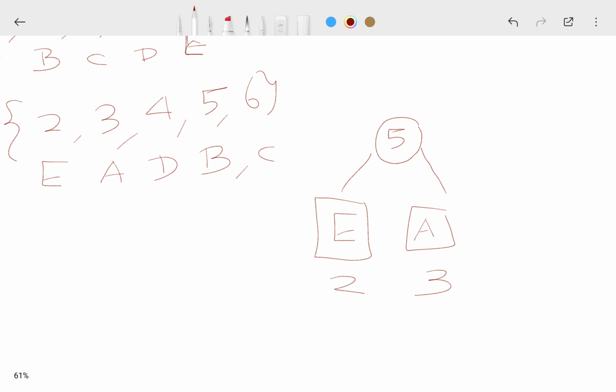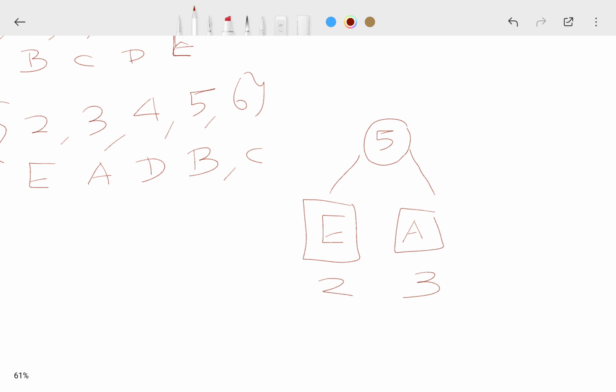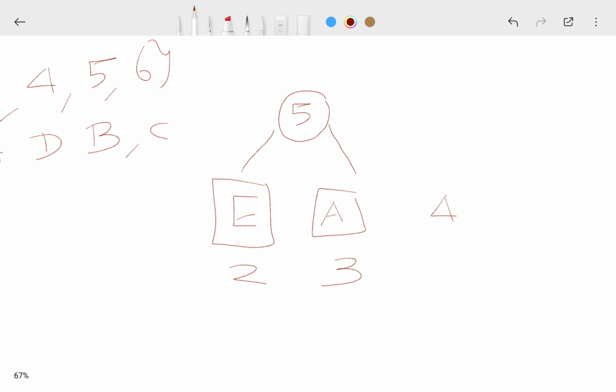So now I have frequency 5, and in that array I have three frequencies: 4, 5 and 6.